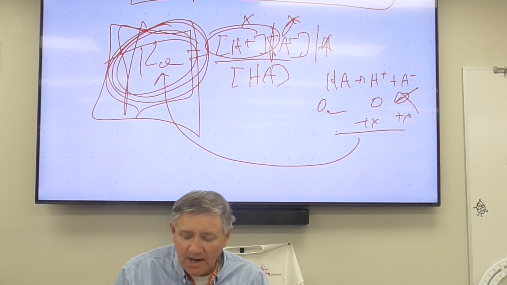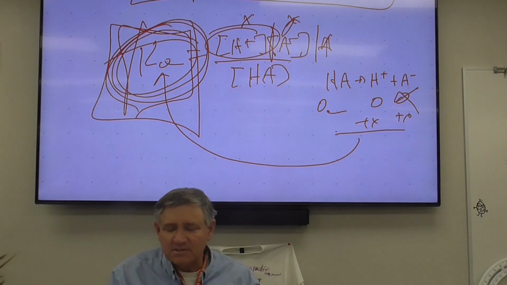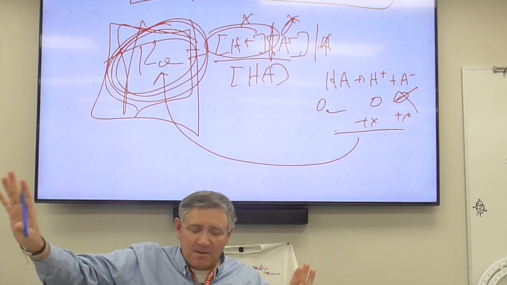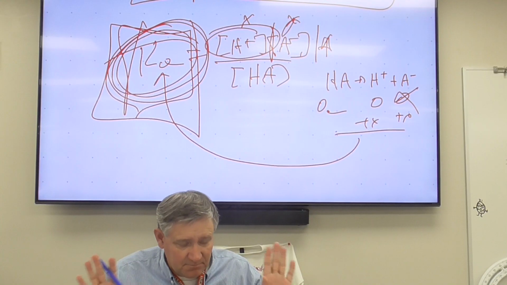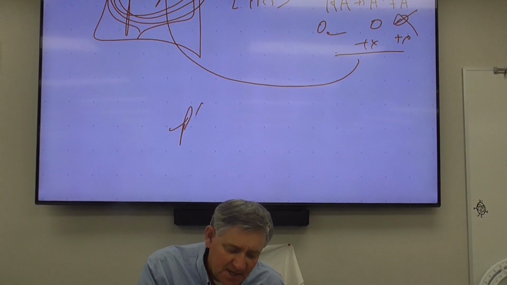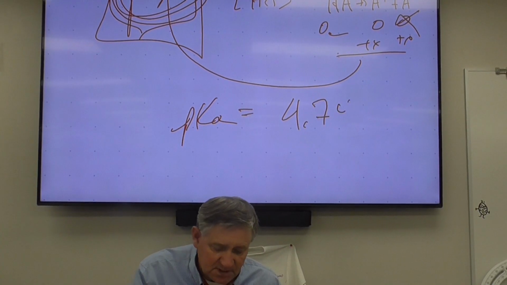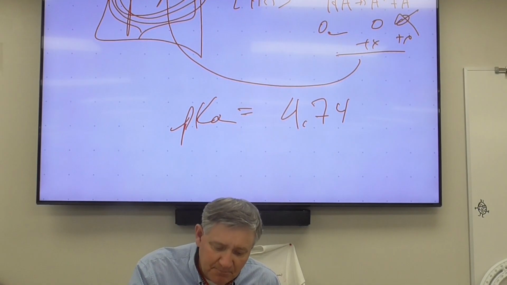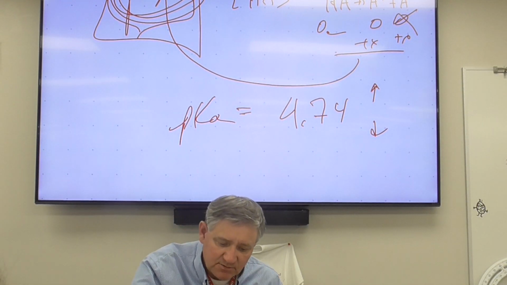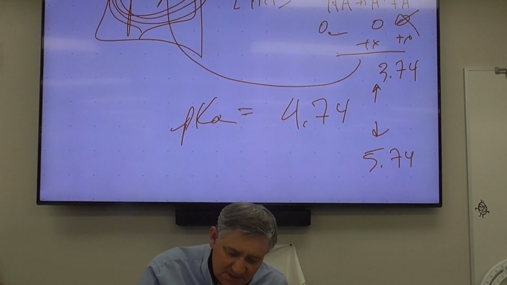Okay? Now, indicate on the two buffered graphs the region where maximum buffering occurs. Don't worry about that, but I'm going to show you where this is going to happen. On number 20, do not worry about that part. But let me show you where it's going to happen. So if you look at your pKa for this acid, because it's acetic acid, which is 4.74, typically maximum buffering occurs 1 pH on either side of that. So it's generally like between 3.74 and 5.74.